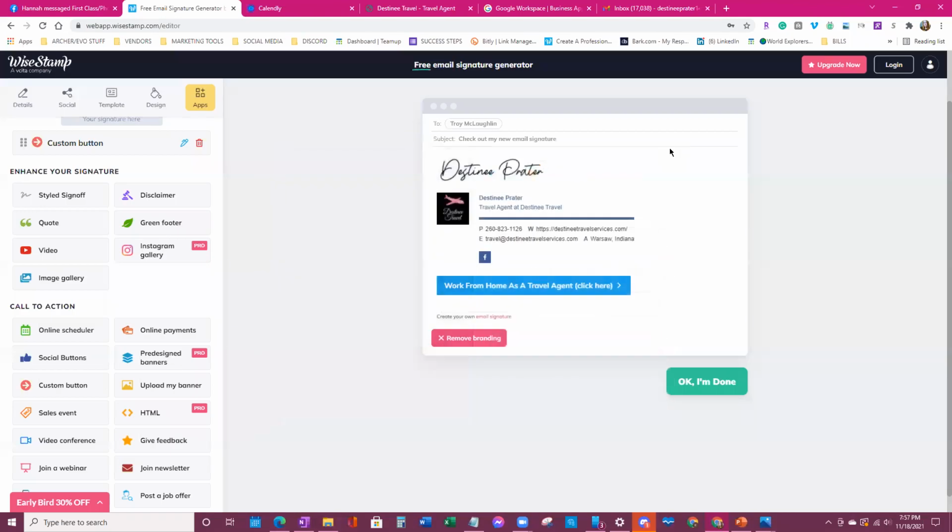I will tell you, I have noticed that the only time my pro email signature works, at least from my side, is when I'm on the computer. If I'm sending emails from my phone, I can't see if it's sending the email signature or not. On my phone, it doesn't show me the email signature going, but I don't know about on the other end if they're getting that part or not. I have not yet figured that part out, but I do a lot of my work from my computer, so it's not too much of a hassle for me. I'm not sure. Hopefully it won't be too much of a problem for you guys. I could have tried sending an email to myself to see. You guys can try sending an email to yourself if you want to see if it actually sends that signature through the phone or not, because I'm not really sure about that.